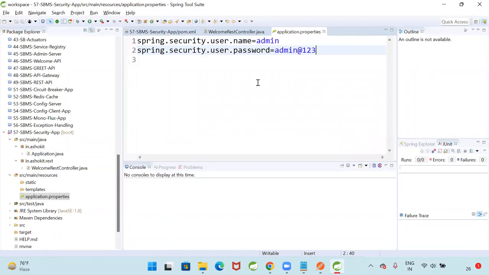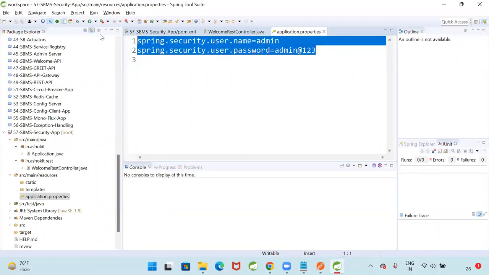So if you don't want to use the default credentials to secure your application, you can specify the username and password using properties.